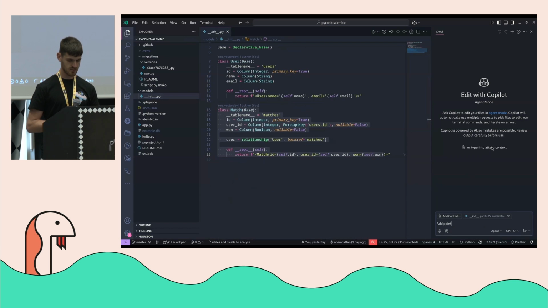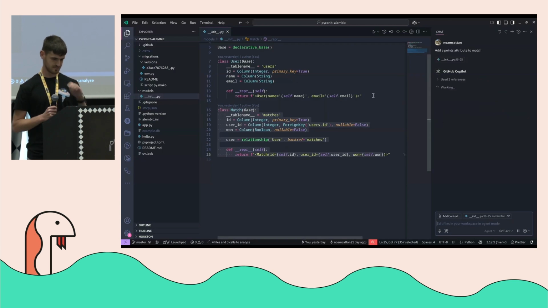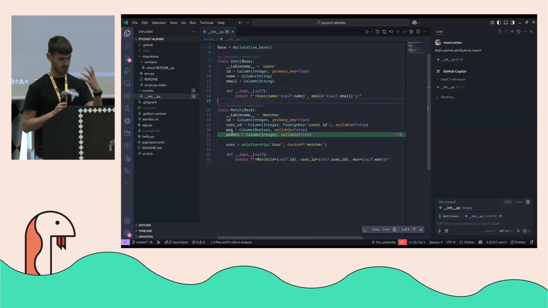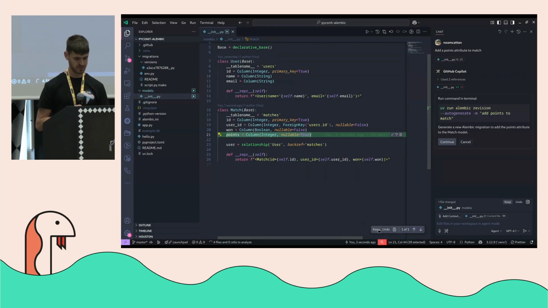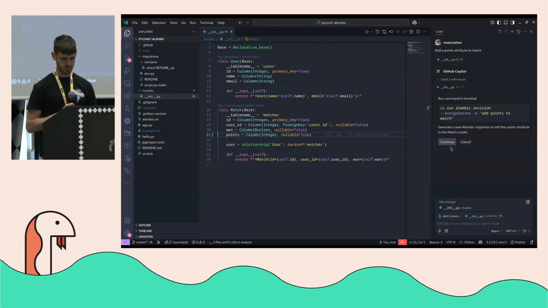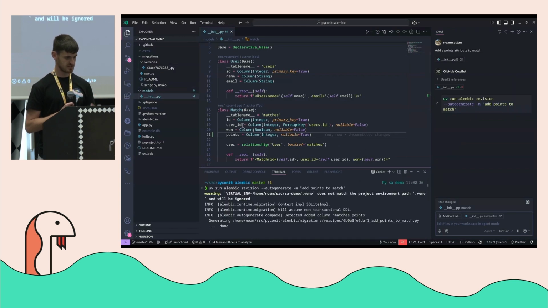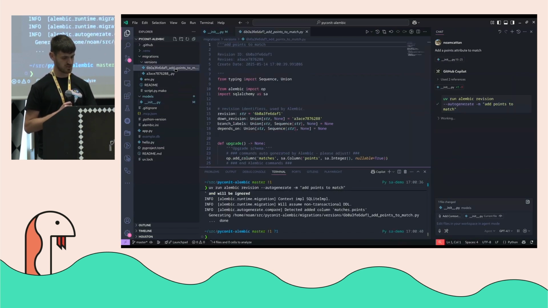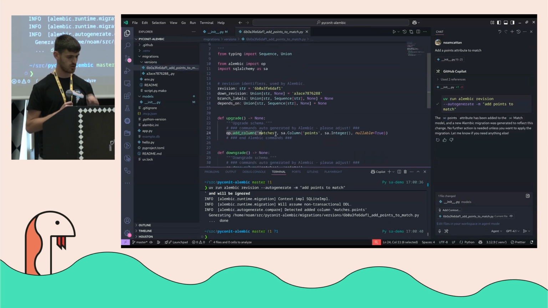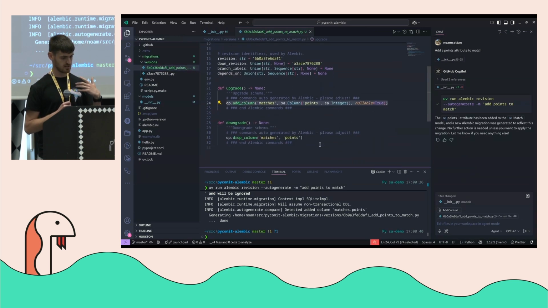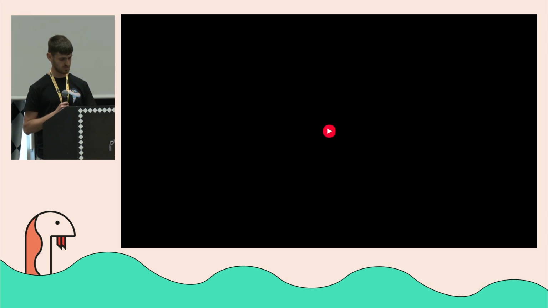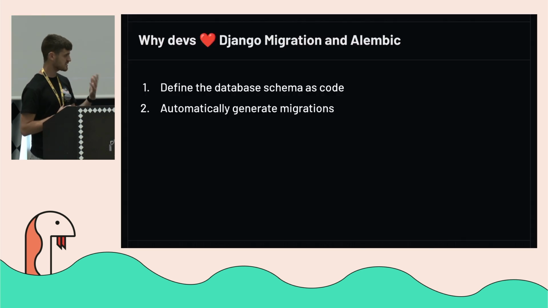Now, let's try to edit the schema. We will add, look, no hands, the points attribute to the match model, and we'll see the change. We're adding points because we want to start tracking the score of each game. Changes look okay. We're going to keep it. And now, Copilot is telling us that we have to run this Alembic command. Basically what it does is compare the state of our migration directory with the state of the schema and the code, and it produces a new generated migration for us. So, lo and behold, we can now execute it and upgrade the database to match our schema.